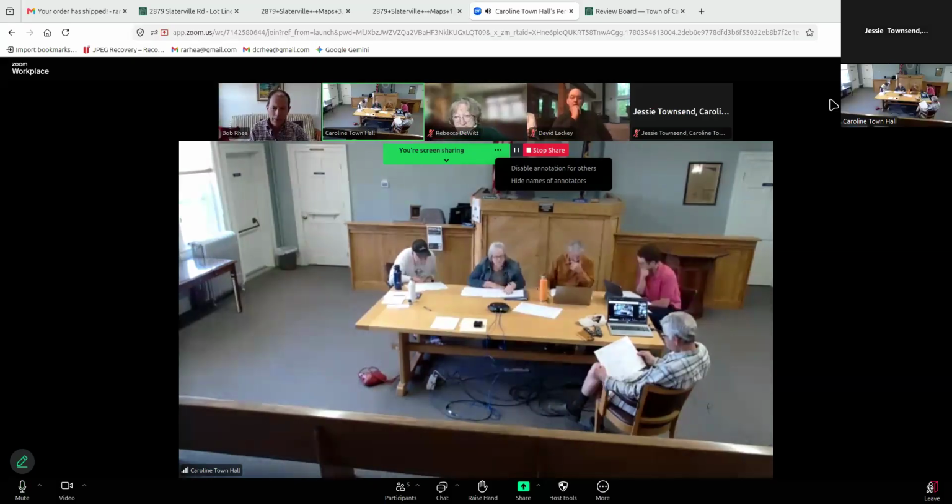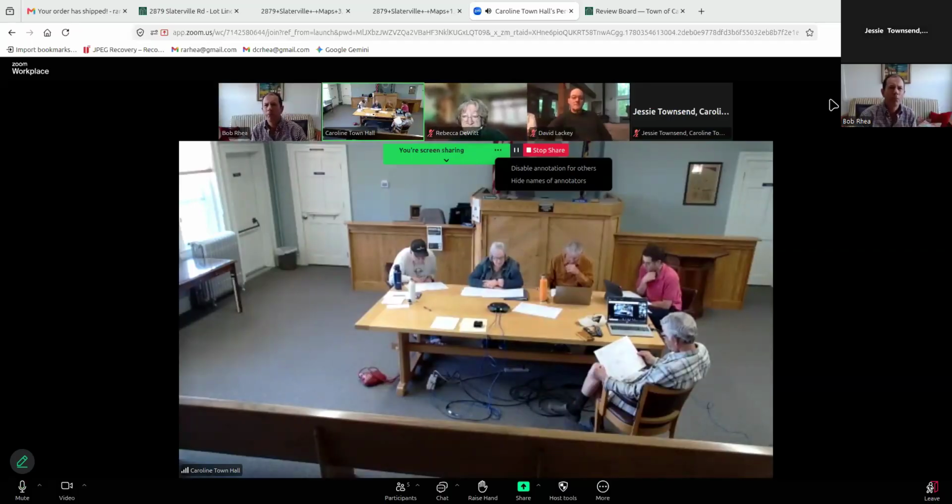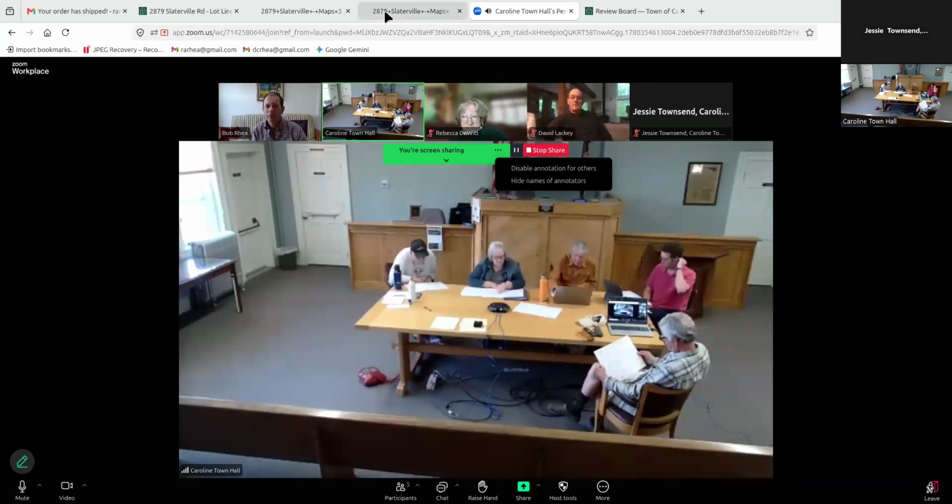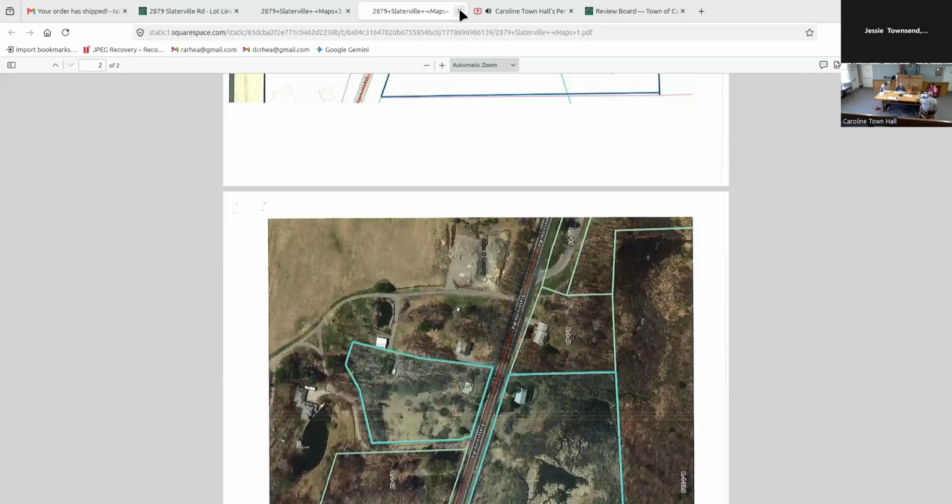Right, so parcel A would be retained by the DeWitts and parcel B would be conveyed. Or subdivided. Or subdivided, yes. And it's a simple split. The DeWitts would keep 3 existing development units and parcel B would get 4 existing development units.